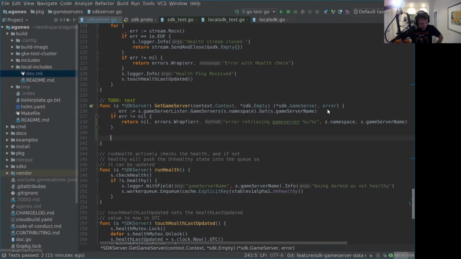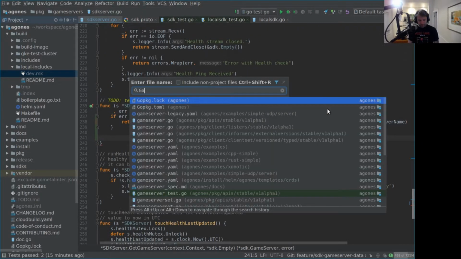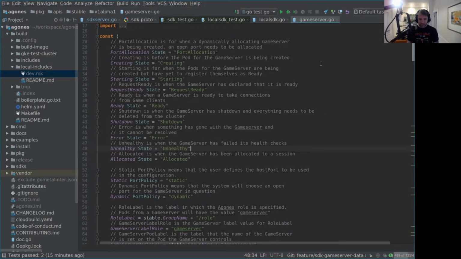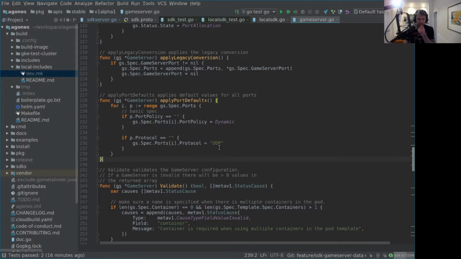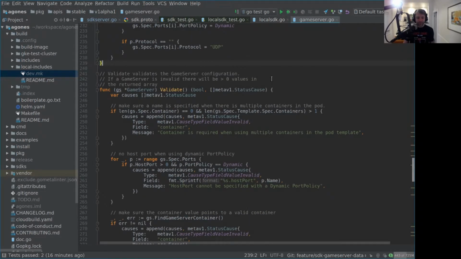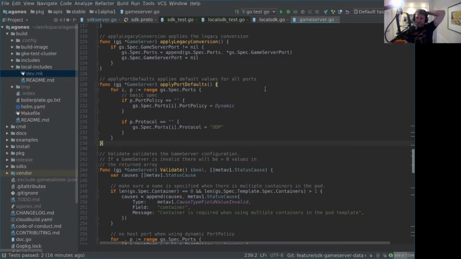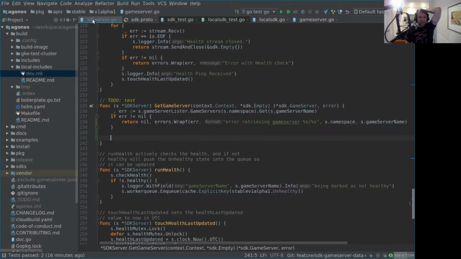I was thinking about this a lot, and I was wondering if it makes sense to do it inside, say, here inside the game server object. I could have a function that gives me the gRPC object, but is that the responsibility of the game server itself? Maybe. The other thought I had was maybe it makes more sense to do it here because it's specific to gRPC, and therefore I would want a conversion function in here to take one for another. In fact, I think that's what makes me the happiest.